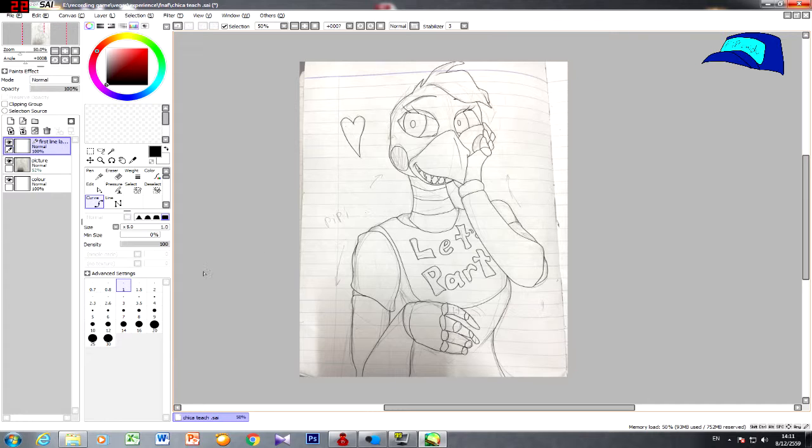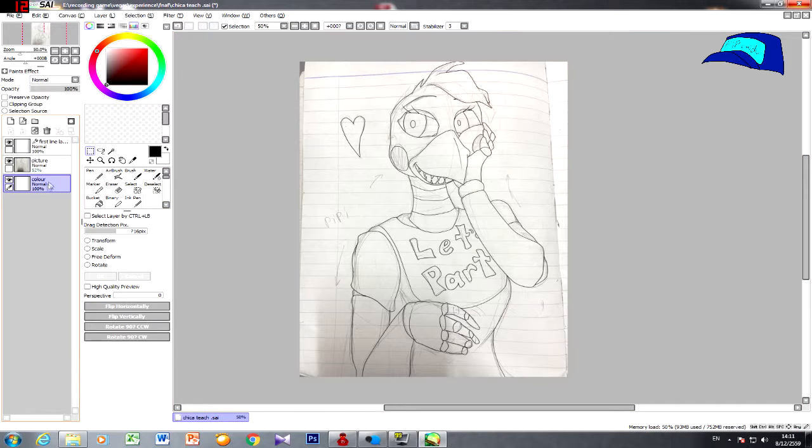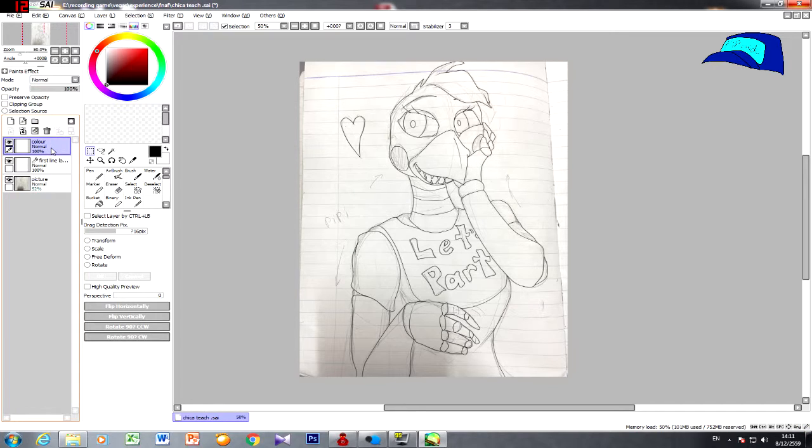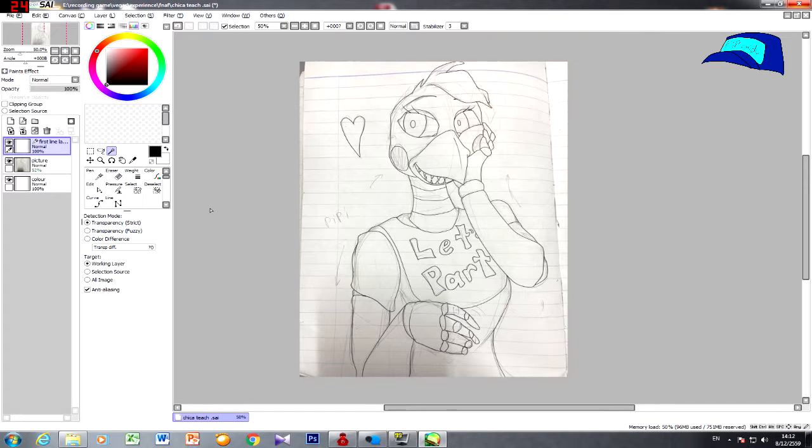Okay, so what we will start is when you set the layer to the name, you name it whatever you want. Okay, so when you got the layer, hold the left mouse button and drag it all the way down. In that way, when you color, it will not replace the line, or should I say it will not go over the line. I'll show an example.